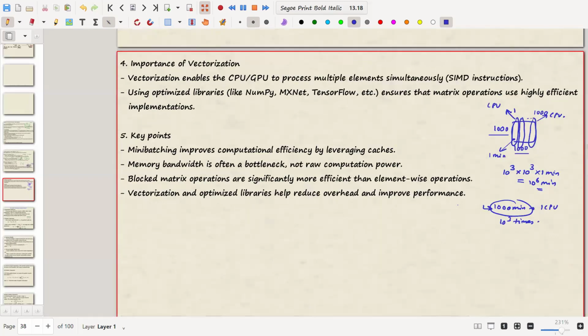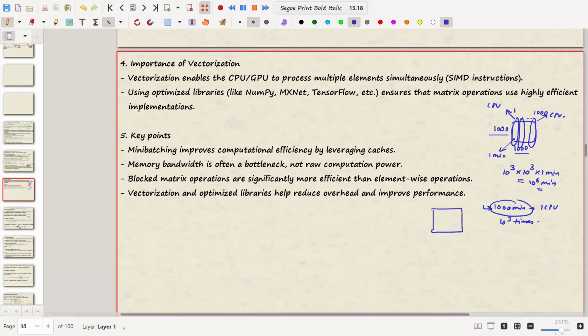Do you agree with what is happening here? Can you see that by doing parallelization, you are able to reduce the computational time by 10 to the power 3 times? That was a major breakthrough in my work also. I had to color code one big matrix, and if I do that, only then can I complete my PhD. I think I was telling this story, is it?